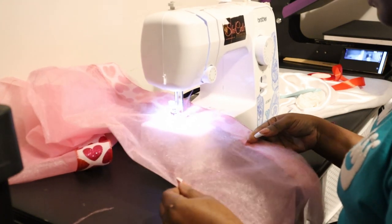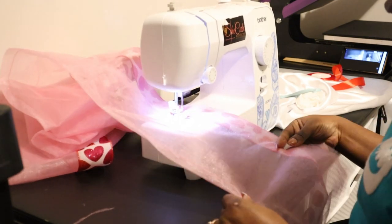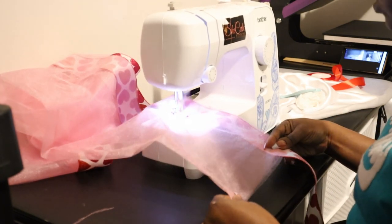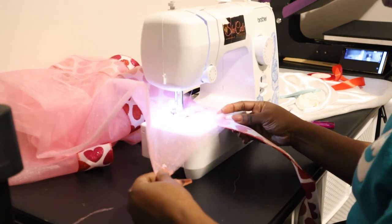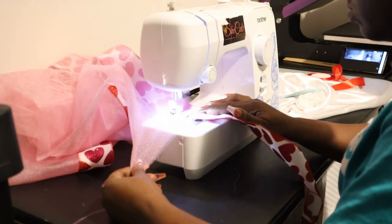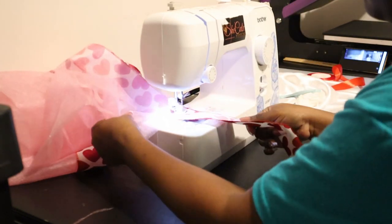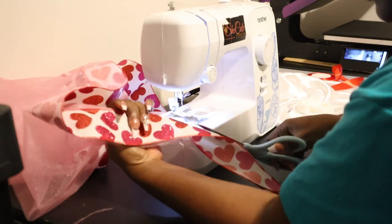And this part here, when you sew your channel the right way, this next step that I'm doing is gonna go flawless. So just make sure your channel is good, and when you get this part good, your next step also is gonna be easy for you. So always get your backward stitch. I know I always say that, but it's always good to remind you guys, backward stitch is very important.